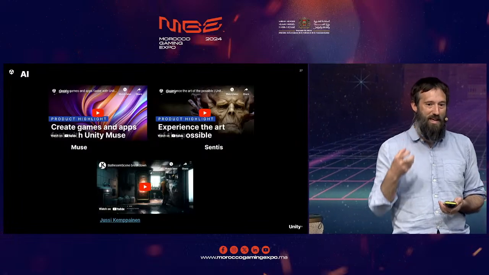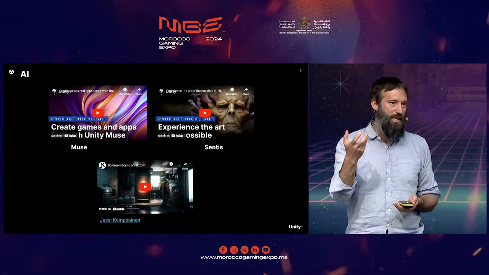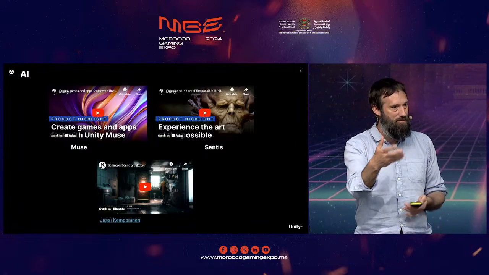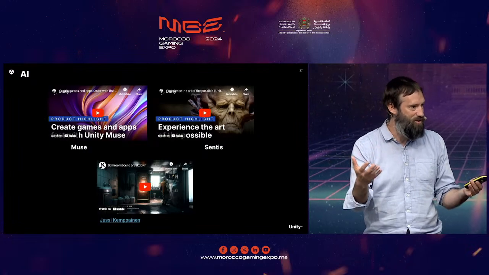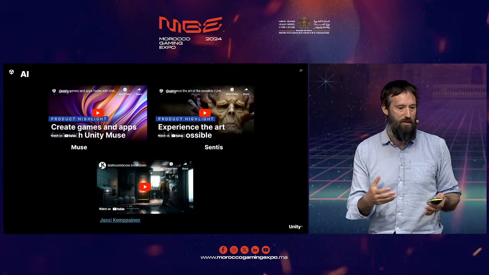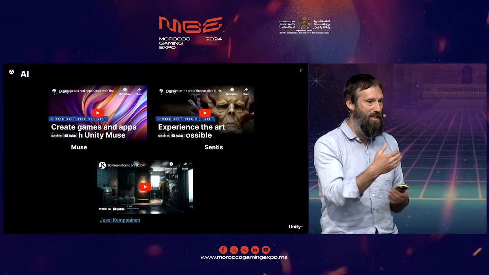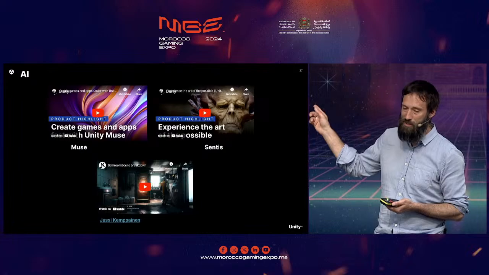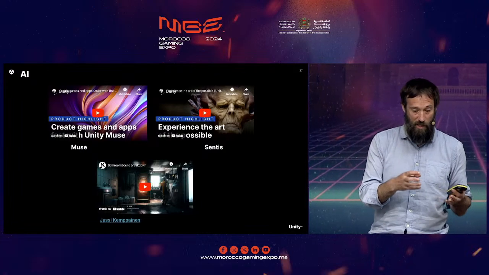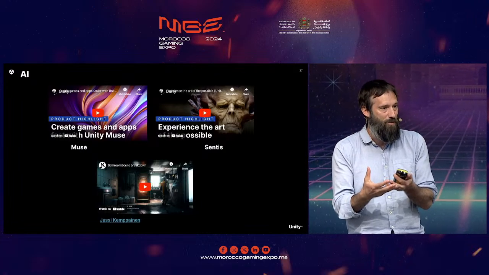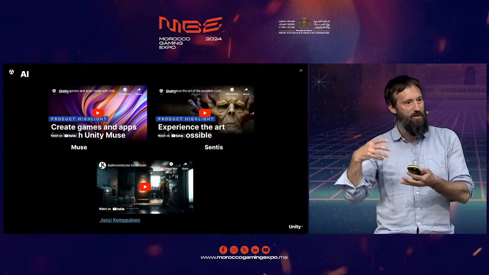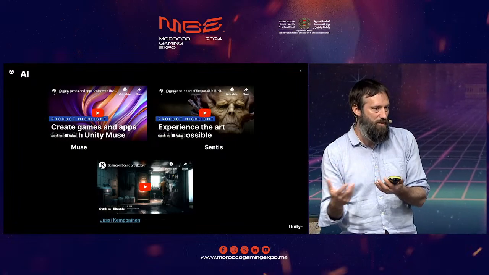So you want to embed an AI which will be able to just do it for you, or recognize gestures, or recognize, even for multiple languages, when you want to talk with an NPC. And so for this, we have Sentis, which is basically what Unity is doing, which is a cross-platform player for large language models.